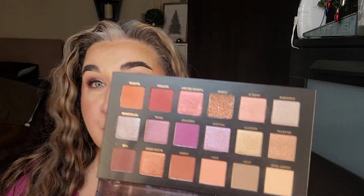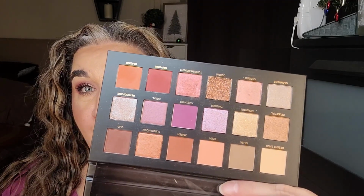Also, I'm going to bring in the Huda Desert Dusk eyeshadow palette. I have not played with this one in a very long time, and it's absolutely stunning. So beautiful. Minus, I think, the pressed glitter in here, which is getting all over everything. But I do want to use the rest of the palette to see if I still want to hang on to it. That is my whole goal with my collection in 2023, to play with as many eyeshadow palettes as I can to see if there are things that I still want to hang around, because I do have quite a few old eyeshadow palettes, and I need to see if they still perform or if maybe it's time for them to go, or if I want to replace them. So that will give me that information throughout the year as I play with these.